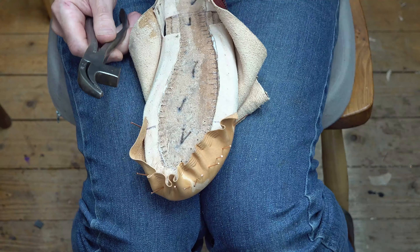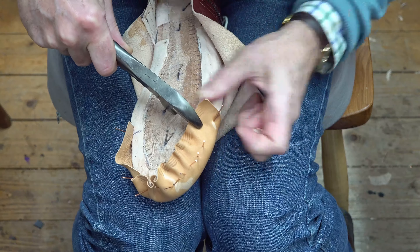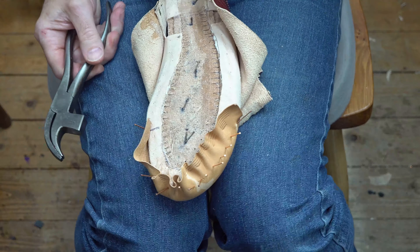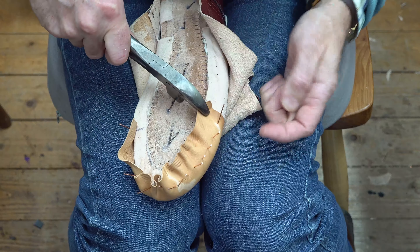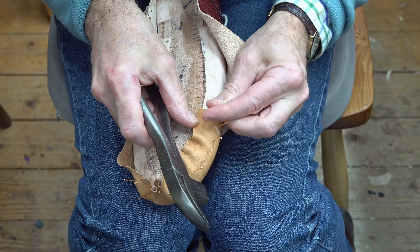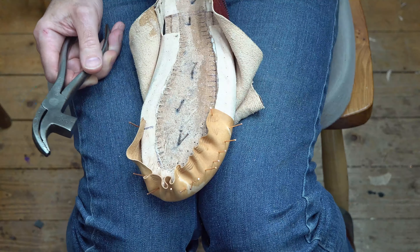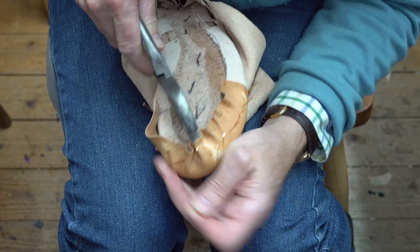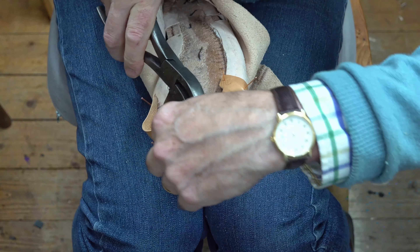You can see already it's taking the shape quite well. Certainly one of the things I hoped to learn with this shoemaking project was to generally just up one's game with leather work - things like wet moulding I would now approach slightly differently and get it even better. It's good to be constantly refining and honing your skills. Because the midsole is quite thick, I can put the lasting nails in about four or five millimetres and I know that it's doing what it needs to do.